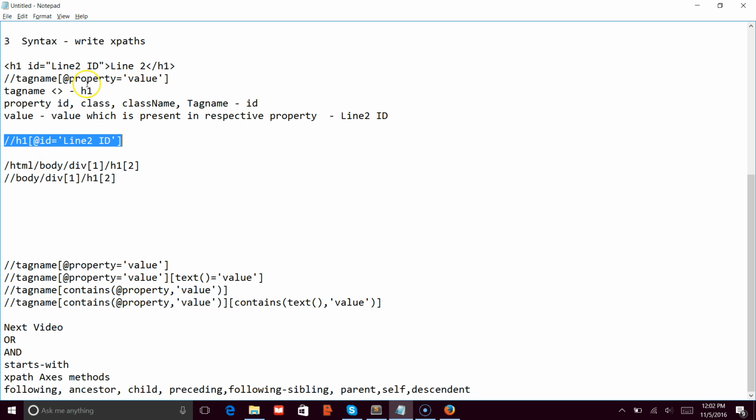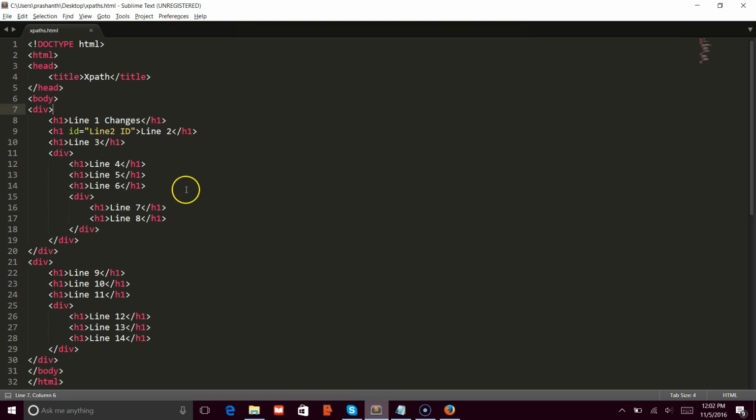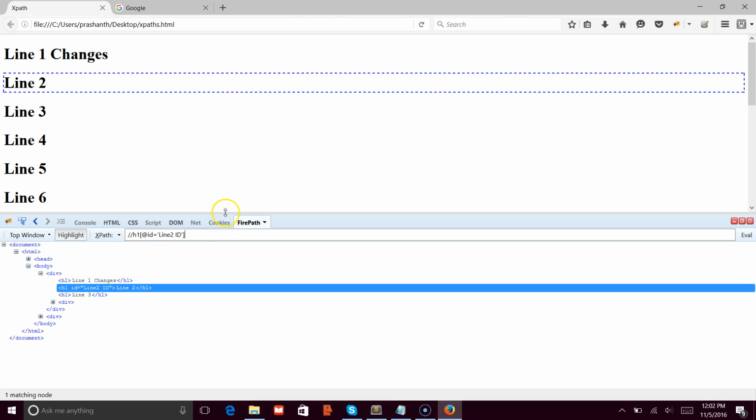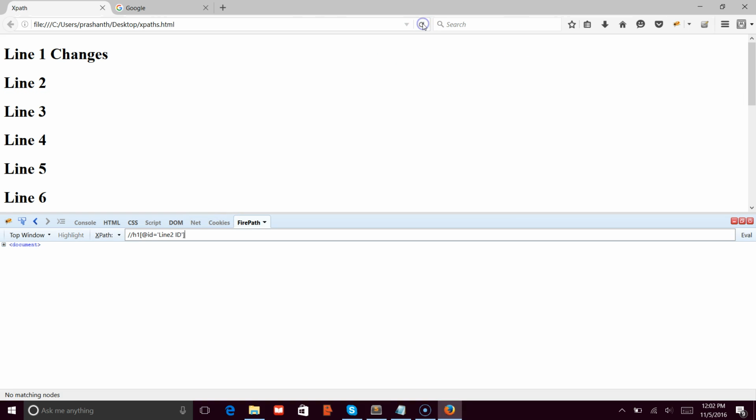Always good practice is to copy paste what the developer has given. The reason behind it: say suppose here instead of line2 I say LIEN, that is a typo, but still if you are using line, then let me refresh this. See, it says not found because the script is not intelligent. It only verifies what you have written.